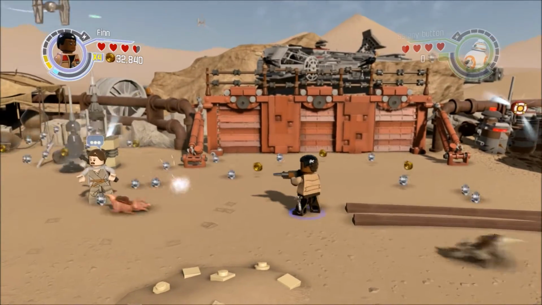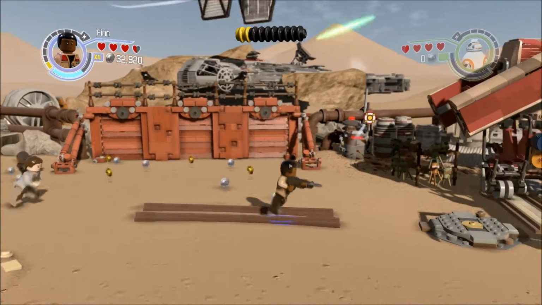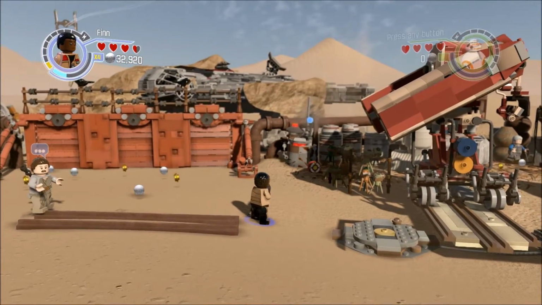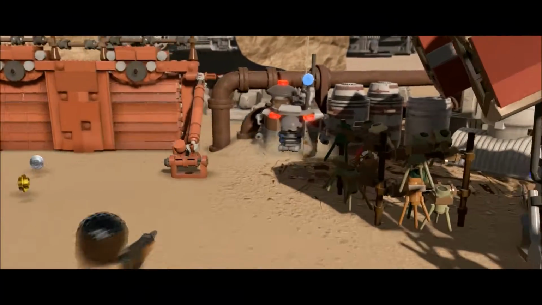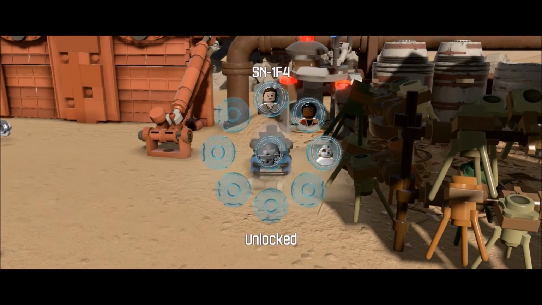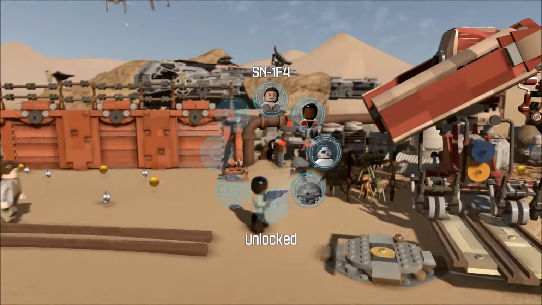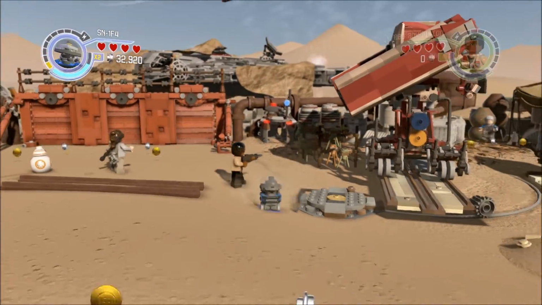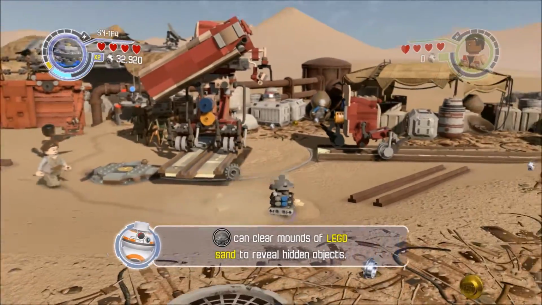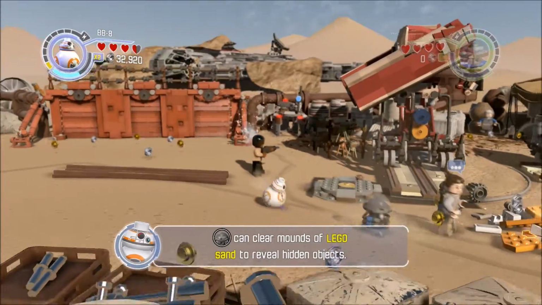This would be a reason why not to buy the game, because these things are pissing me off. Something else to shoot. There we go. What is that? Oh, there's someone in there. Or something in there. So I'm guessing we're going to have to use whatever that is for something. Let's see. Where we go. Clear mounds of Legos. Oh, there we go. So more stuff we got to build.